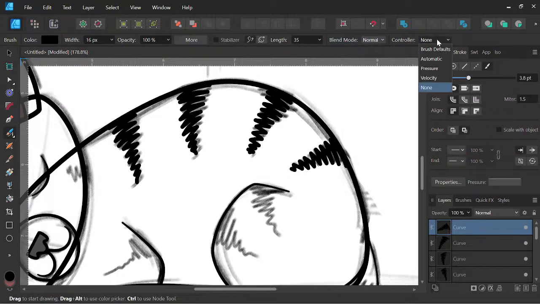And under controller, if you come down to pressure, the lighter you press, the thinner the line, the harder you press, the thicker. Okay, so you'd be able to then do thin lines and then make them thicker, like that. You can see how it makes that adjustment.